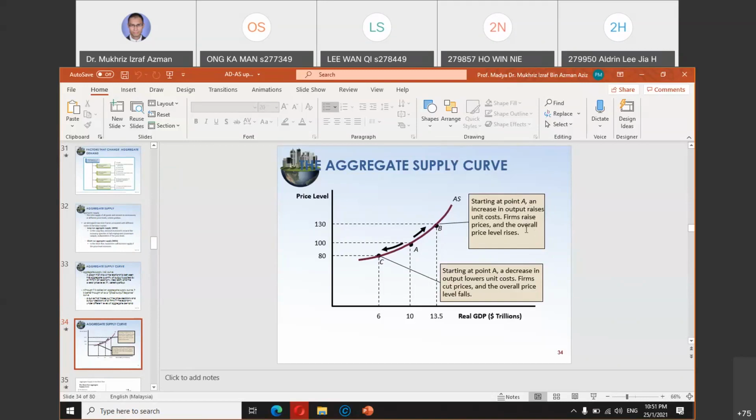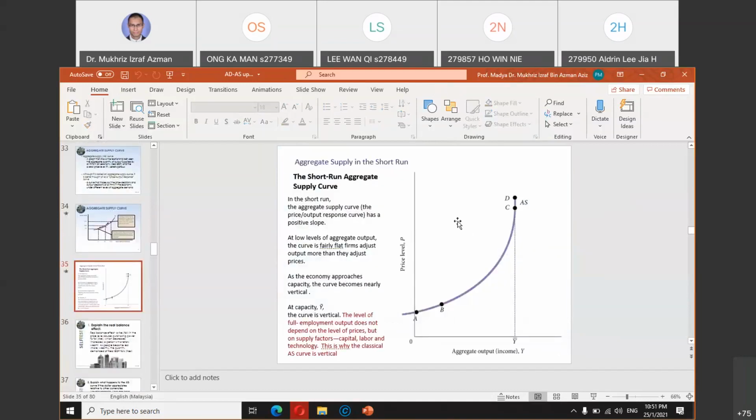Anything that can cause the cost of production to increase will cause the price to increase. Price here is the price of the product that the seller sells. So what can cause the price to increase is an increase in cost. For example, the salary of the workers increases, so that will cause the price to increase as well.